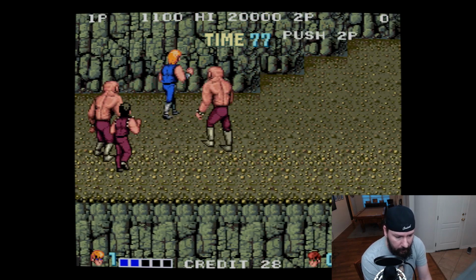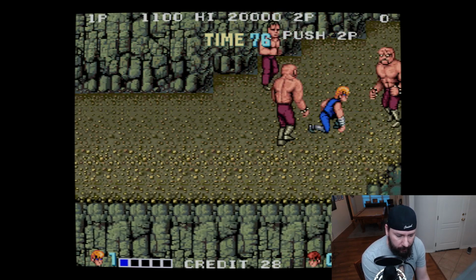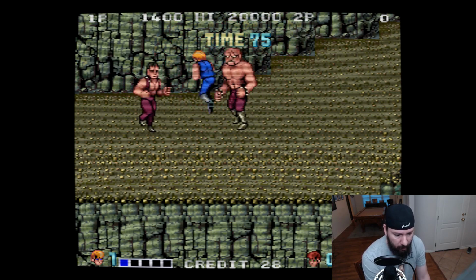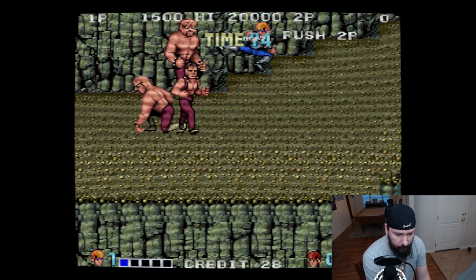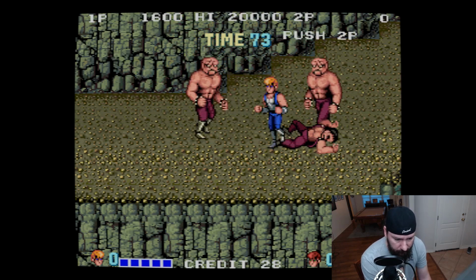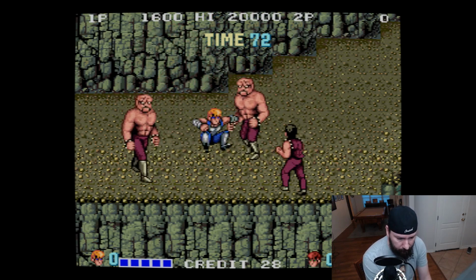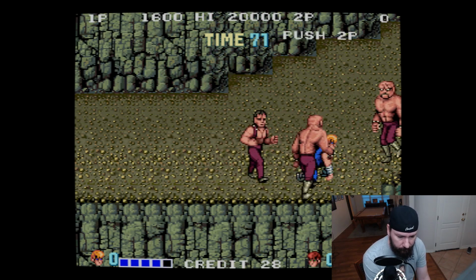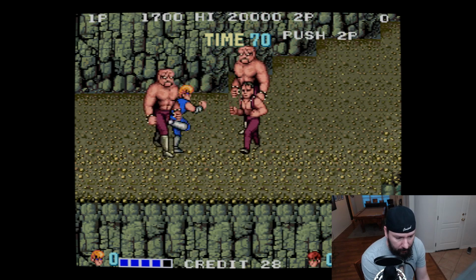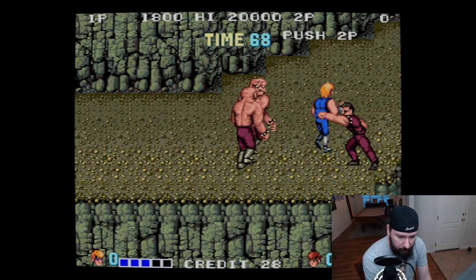Oof. Let's see if I can get over here to a rock. Nope, no rocks. Oof. I am really getting all kinds of work here. There we go. Oof. Got like a quadruple punch there. No. Just really getting hurt here. Oh man, I need to practice this game. Oh, come on, he literally got behind me. Yeah, I'm gonna take my frustrations out on this one dude over here.